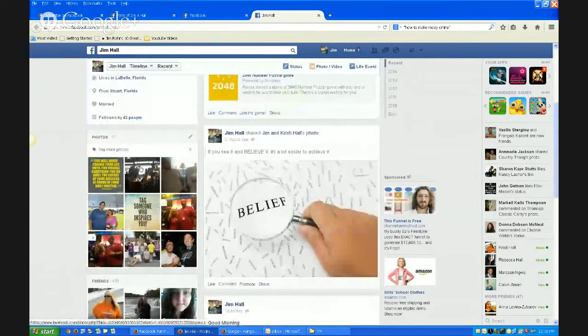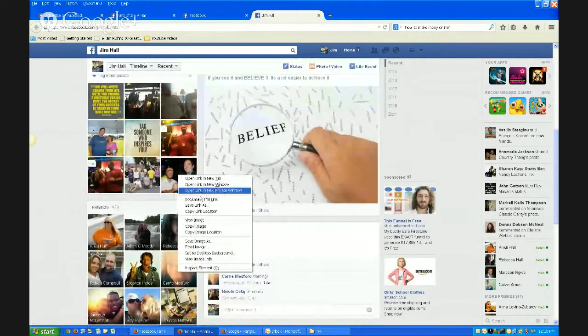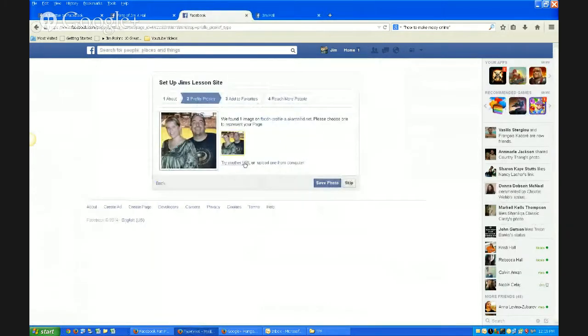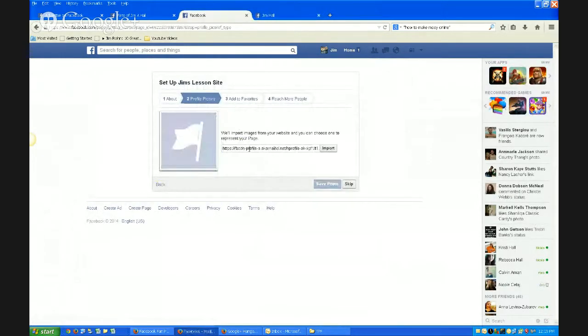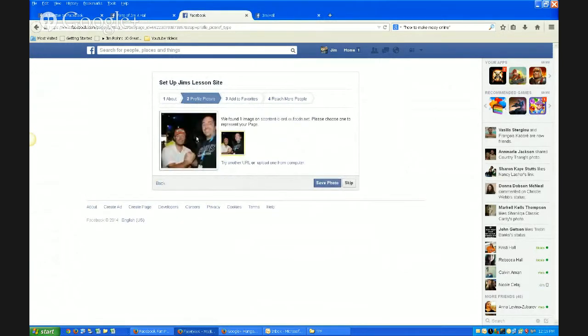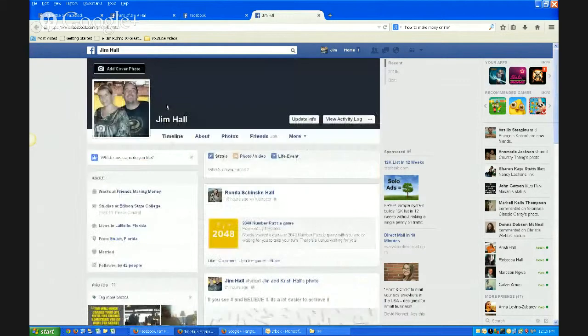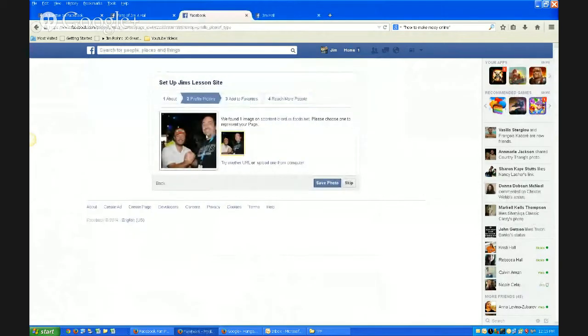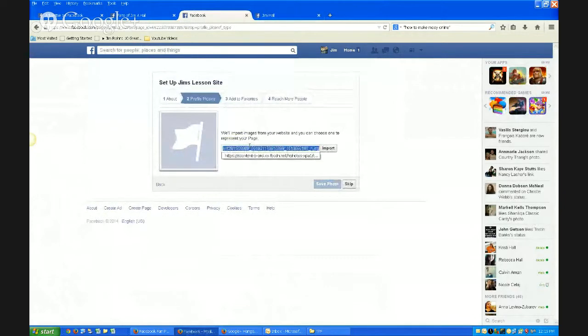So you can do that with any of your pictures. If you have some photos in here you want, you can go right in here and do copy image location. Come back over here. And then we'll do try another, since we already tried one. And then we can import. Okay, so that's a real simple way to do that. Okay, and then I'm going to go back actually, because I don't want that one, but copy image location. Try another URL. So that makes that really super simple.